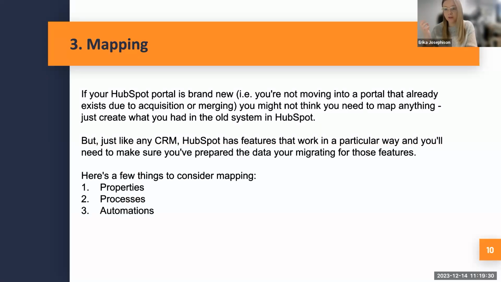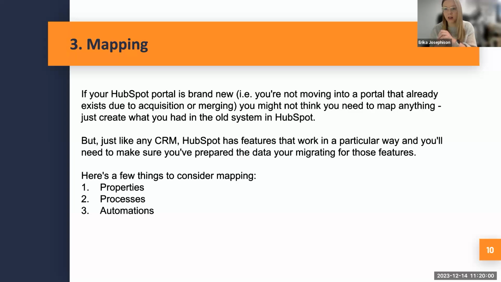But if you have a different set of values for industry in your old system, then you need to map across how those values fit into HubSpot's default property if you're going to use that. If you're going to create a brand new property in HubSpot, then you need to map across how you are going to use the new one that you've created rather than the existing one, and make sure that you have a system in place to avoid accidentally using HubSpot's default industry property.